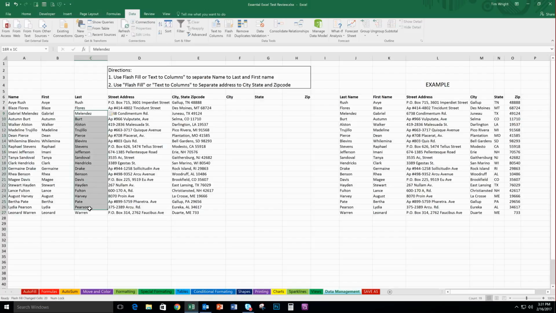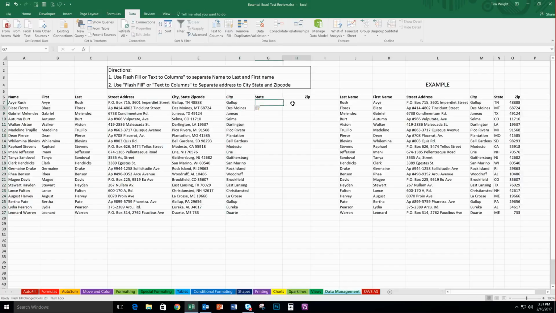But if you don't get to it in time, don't panic. All you have to do is select all this, give it the examples, or one example, and highlight everything, and click Flash Fill. It'll figure it out. Okay, it's the same thing over here, super simple, Gallup. I just type it in, give it an example of what I want, select everything, including Gallup, everything selected, and hit Flash Fill. Just do the same for state and zip, and you have completed everything.